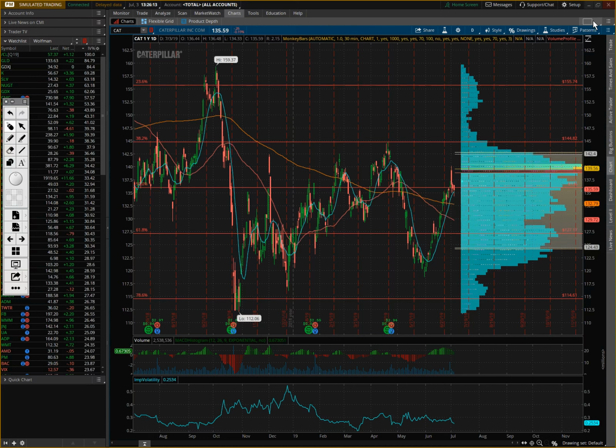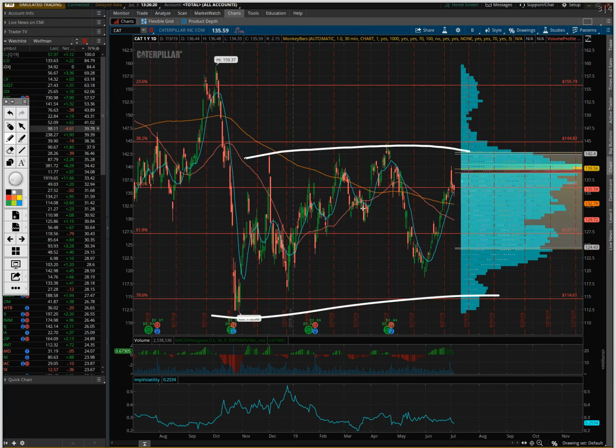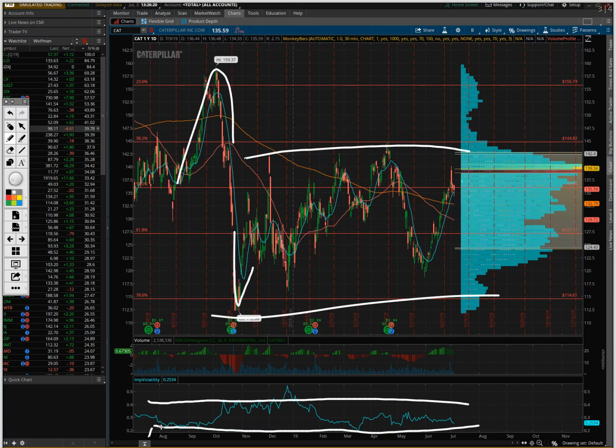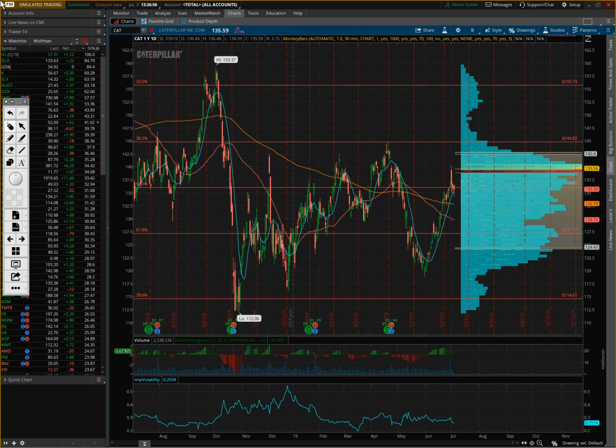But what we need to know is where that volatility is right now in relation to where it's been in the past. Just like a stock like Caterpillar, you can see that there are ranges it usually wants to stay in. You get your breakouts, but for the most part, we are contained within a certain range. What we want to know is where we are now in relation to where it's been in the past. That way we're comparing apples to apples. We can see that 25 is in the lower extreme area of this chart.